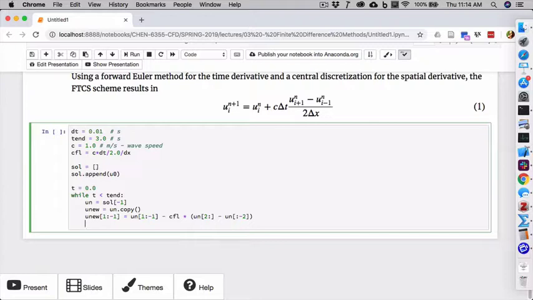And then once I compute a value at point 8, I'll just move it to point 1. And it will be identical. Okay? So how do we compute a value at point 8? So u8 at n plus 1 is u8 at n minus c delta t over 2 delta x. We had ui plus 1, which is u9, let's say, minus u7. But what is u9?